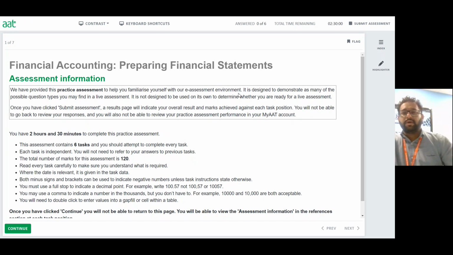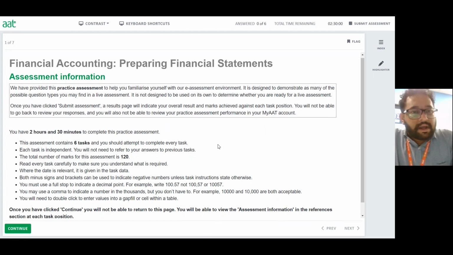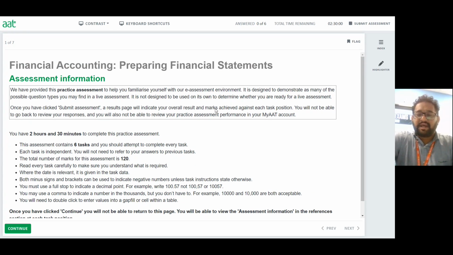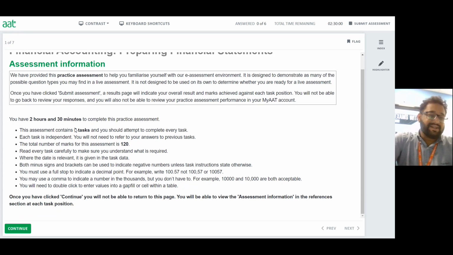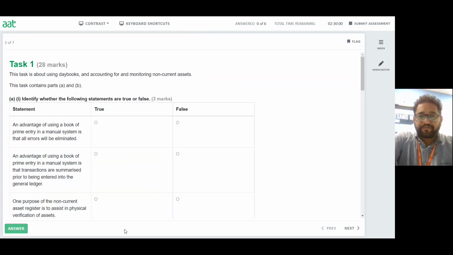Okay, so let's go into the screen of this exam, because I have discussed this in the practice assessment 1 feedback as well. As you're aware, you have indexes, highlighter, and also you may have a reference on this side. This allows you to bring 2 screens up at the same time to look into a lengthier question. I will go through that bit whilst we're doing it. Okay, so let's continue with the exam, and it gives you all the relevant information you need. Once you start it, this timer will start running down.